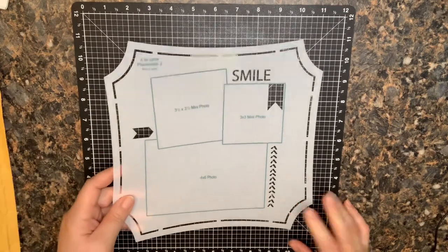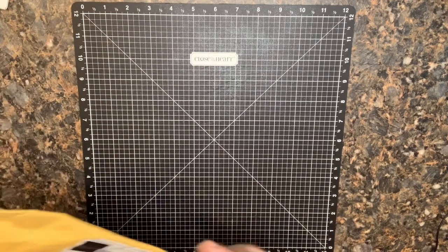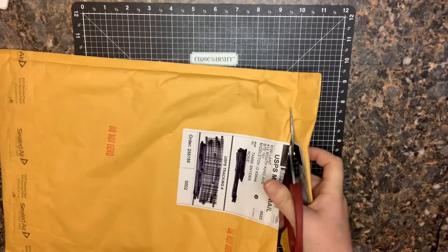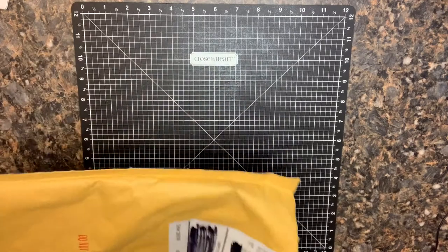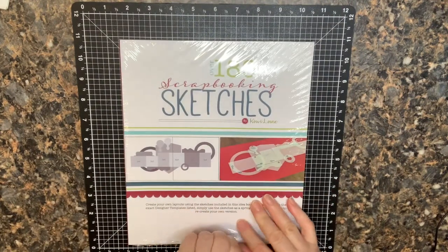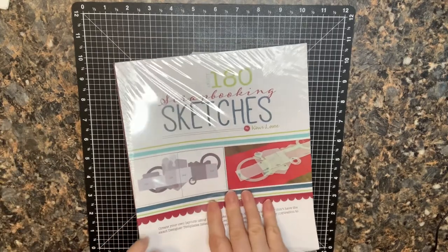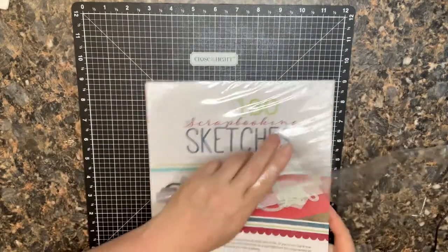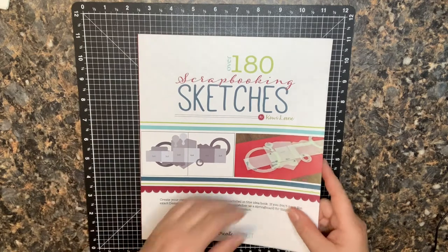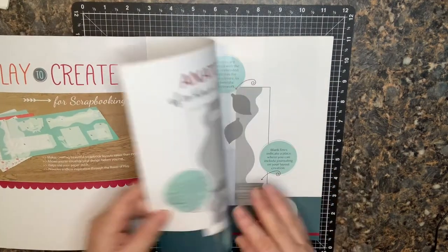The whole idea of the placemats is quick and easy creating, and I plan to start featuring these more in upcoming videos. The last item came in a separate package — it's a little cheaper to mail something media mail if you know anything about that — and it's a book. We've got a new idea book with over 180 scrapbooking sketches. I'm literally just opening this, but I'll take it and get it bound. I like to take my books to Staples or Office Depot where they'll cut the spine and do a spiral binding — it's usually only a few bucks, up to maybe five dollars.